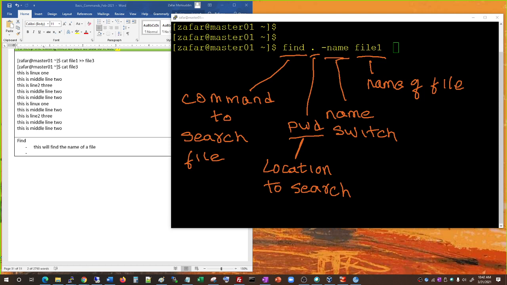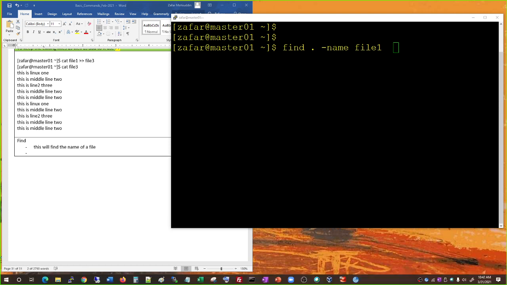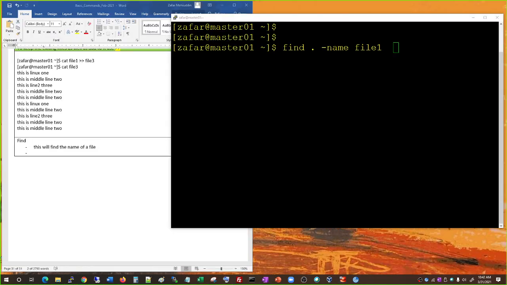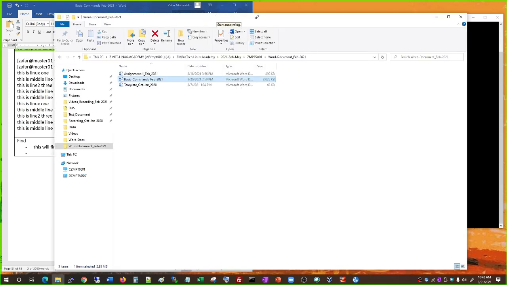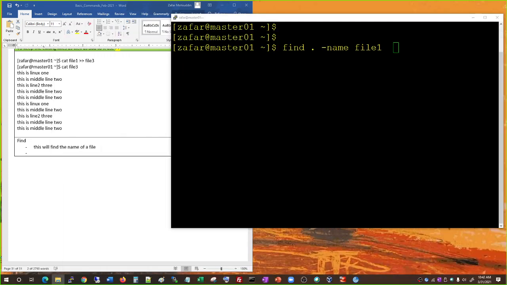So if I hit enter here, I didn't get any errors here, right?